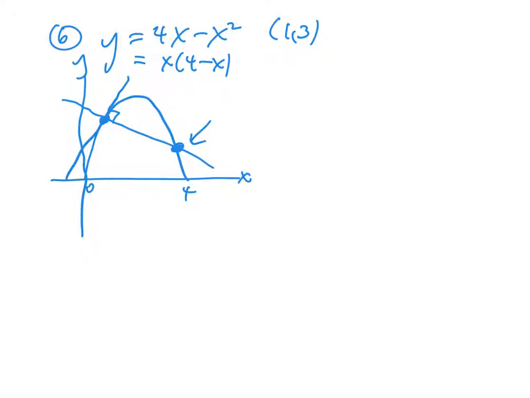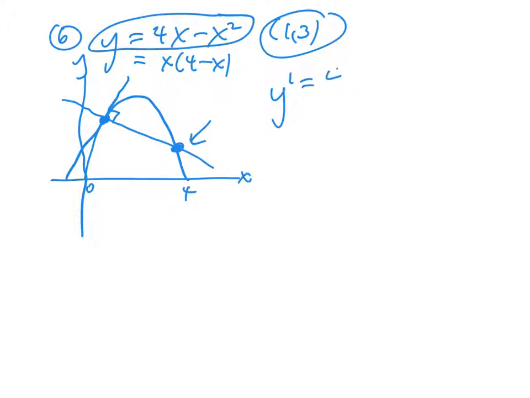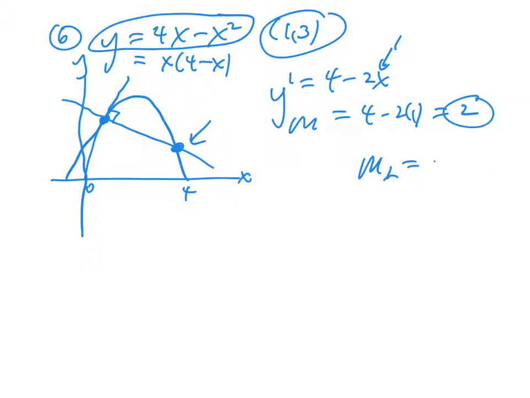Well, how do you write the equation of the normal line? Well, first we need a point, which is given. Then we need a slope. So we need to take the derivative because the derivative tells you the slope. The derivative of 4x minus x squared is 4 minus 2x. At the point 1, 3, when I plug in 1 for x right there, the slope comes out to 4 minus 2 times 1, which is 2. So if this is the slope of the tangent line, the slope of the normal line will be the negative reciprocal of that, negative half.